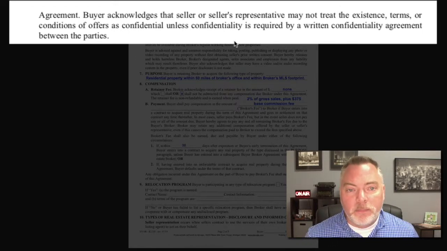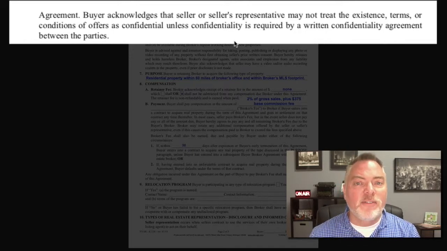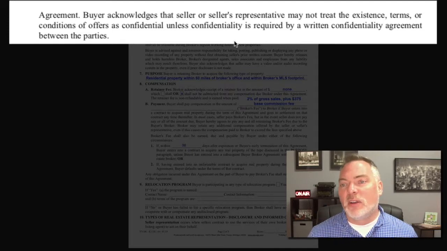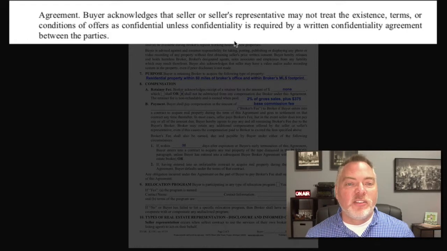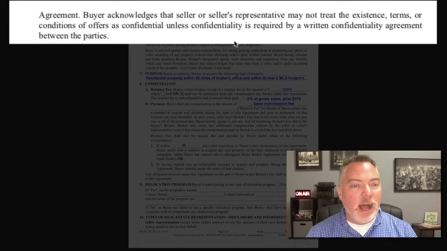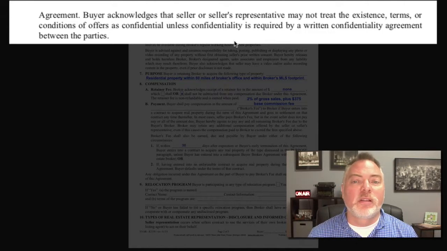What that means is it is perfectly lawful for the seller to take your offer and try to make other offers better. This is why I encourage you, Mr. and Mrs. Buyer, to make the best possible offer up front. If you want to play around and see if you can get it for less, that's fine, but you run the risk of the seller using that in the negotiations with other buyers. So I will write whatever you tell me to, so long as it's lawful.